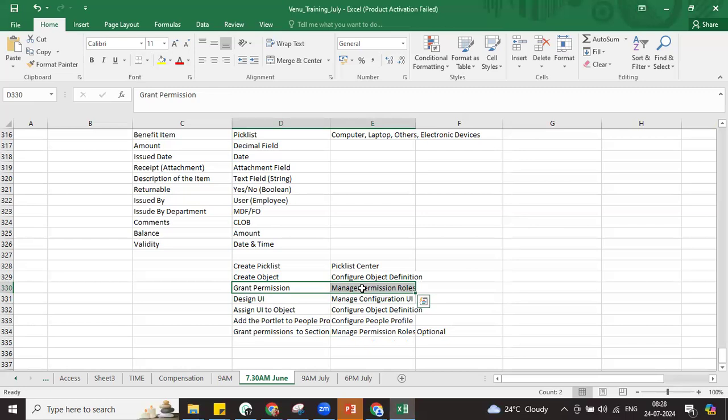What do you mean by how? I mean, without permission, how can we access that? No, you don't need permissions to view that object. By default, it shows up for all the users because we are not restricting that with permissions. Okay.